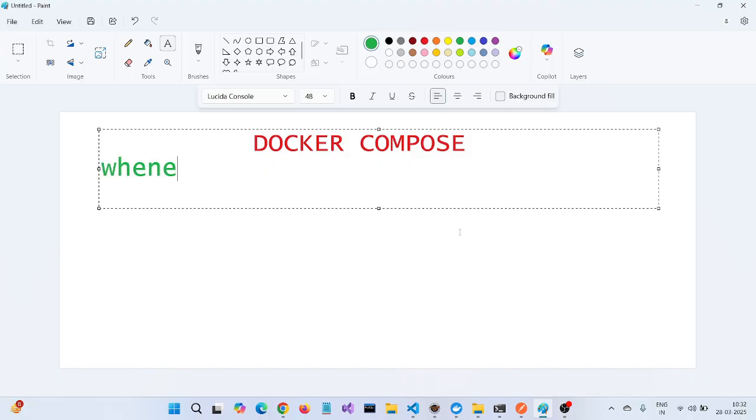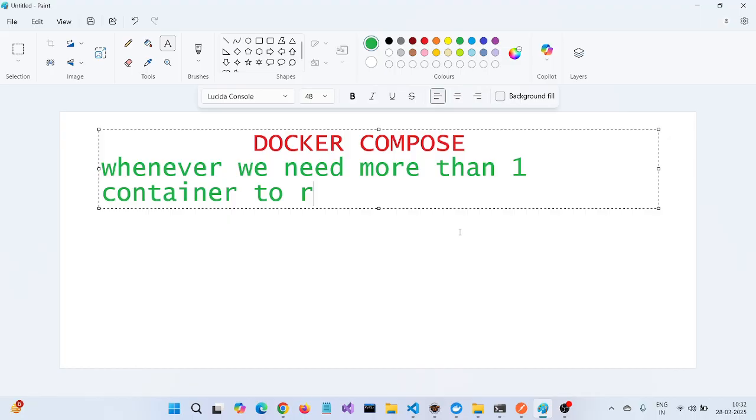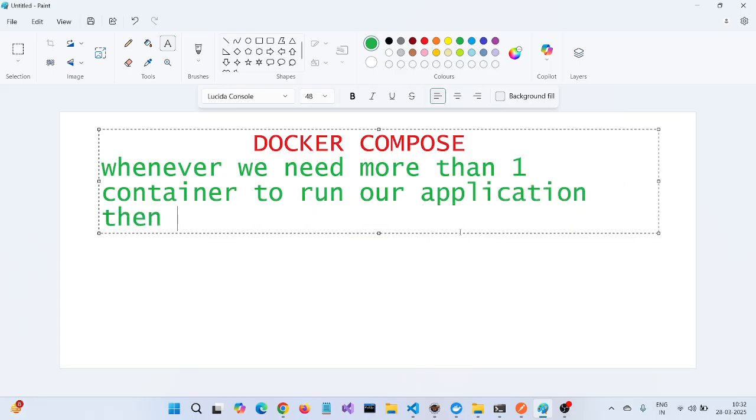Whenever we need more than one container to run our application, we use the concept of Docker Compose.